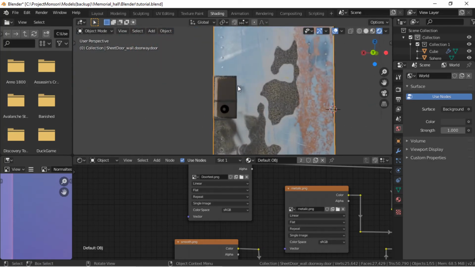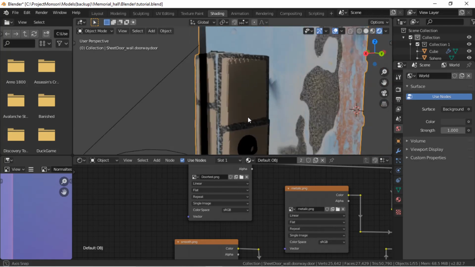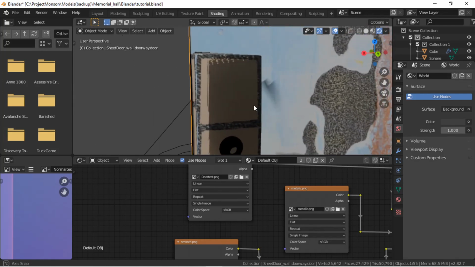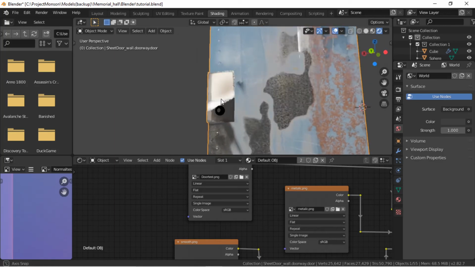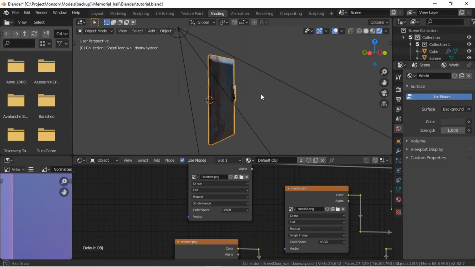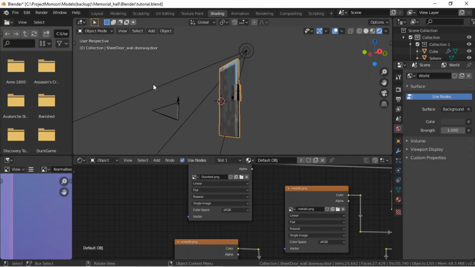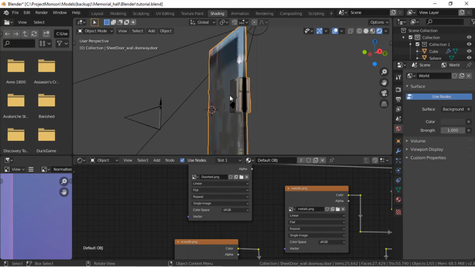Doesn't look too bad. This part's black because we haven't filled that in yet. And then we got to do the door handle too, which is almost done. The door's coming along.